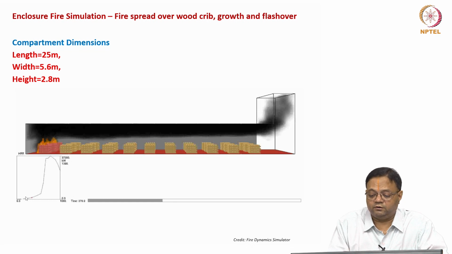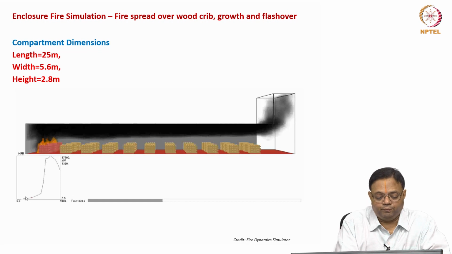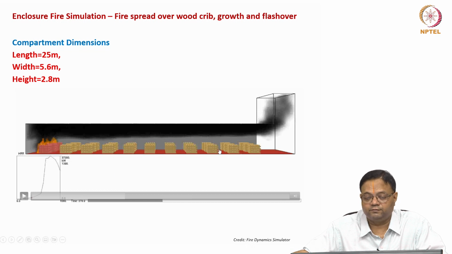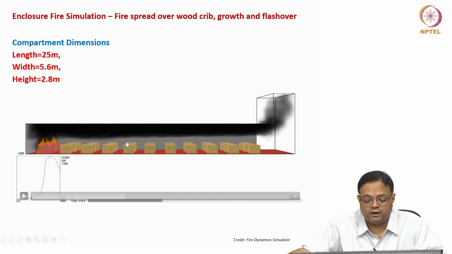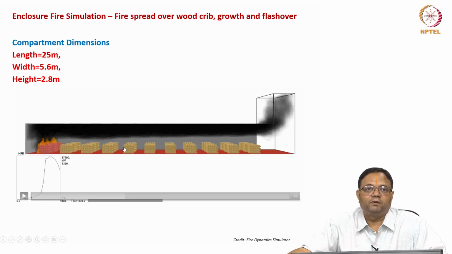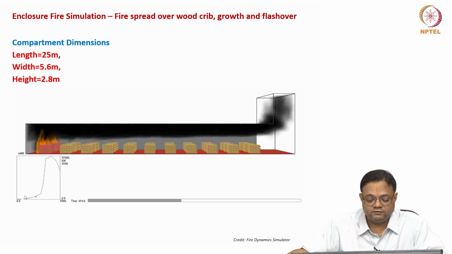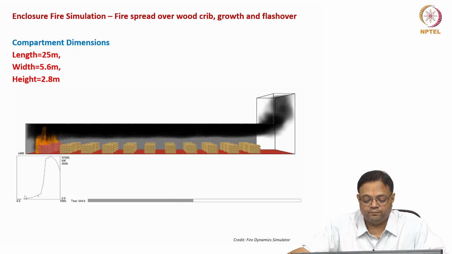Now it will cause simultaneous ignition of all these cribs. You please see that the flame which is established here does not spread over. The flame does not spread over these commodities. Still here only it is burning, but the smoke layer which has descended down has already heated up these cribs. So pyrolysis has already taken place here, which is not actually visible. So when I continue to run this, you can see that simultaneously all the cribs will be ignited, because the gases are available.